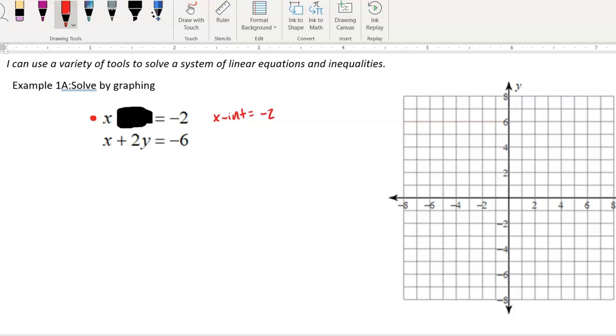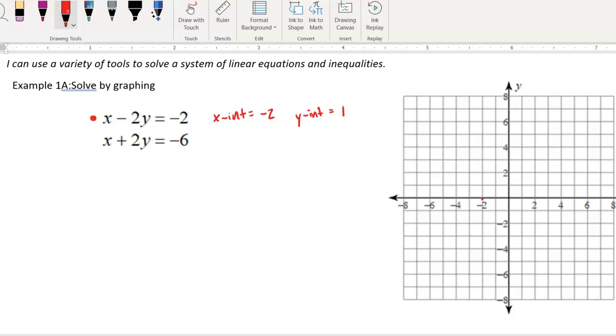And to find the y-intercept, guess what we're going to do? We are going to cover up the x term. Don't accidentally cover up that minus, that's important. Notice this time we don't have x equals negative 2 like we had before, we have negative 2y equals negative 2. If I wanted to solve that, I would divide both sides by negative 2. Negative 2 divided by negative 2 would be a positive 1, so the y-intercept is 1. So the x-intercept would be at negative 2, the y-intercept would be a positive 1.